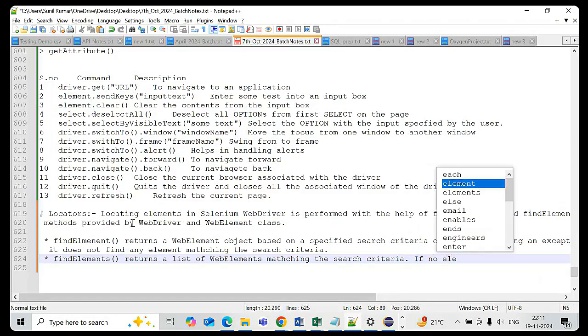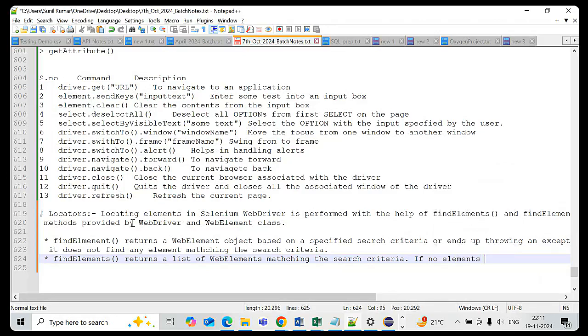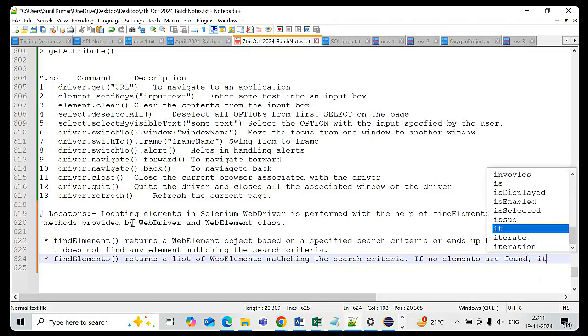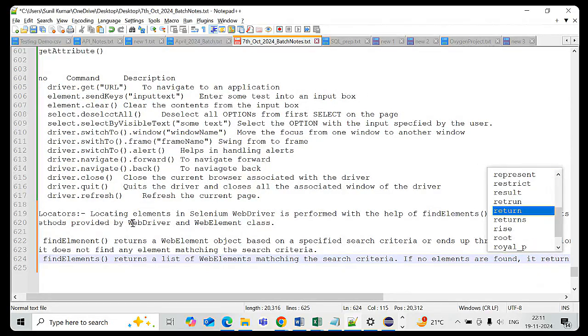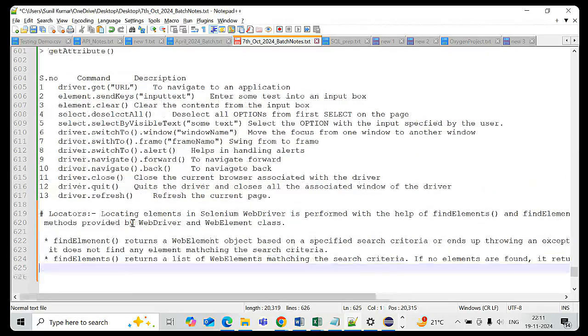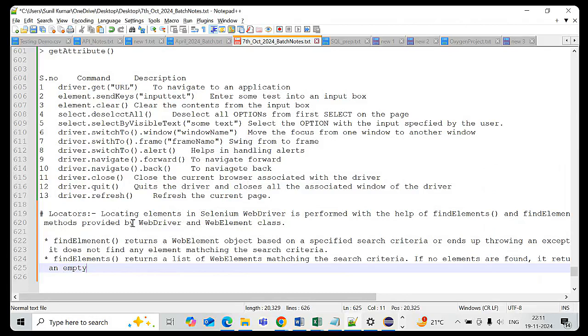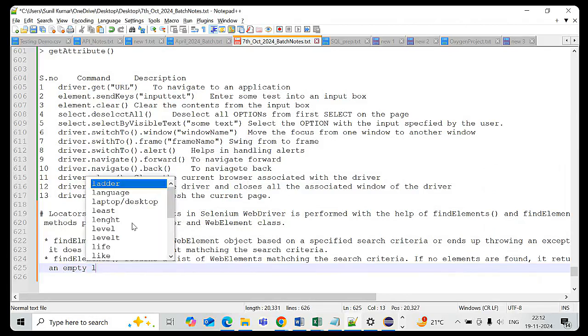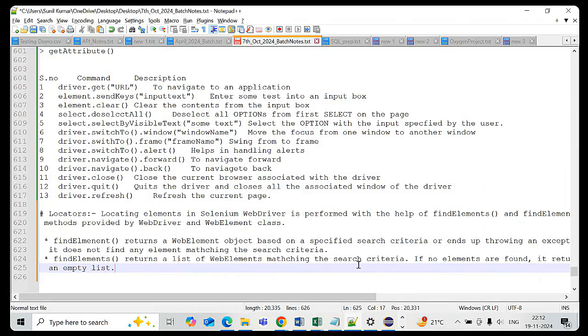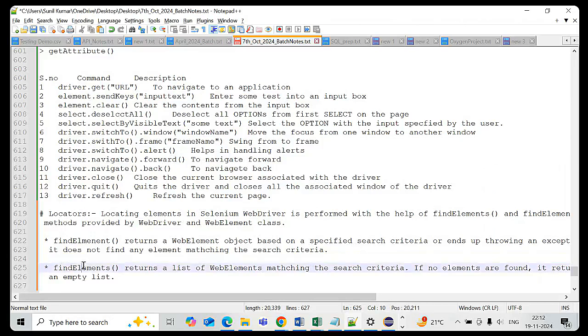If no elements are found, it returns an empty list. So findElements returns a list of web elements matching the criteria. If there are no elements found while performing findElements, it will return an empty list. That is the difference between findElement and findElements.